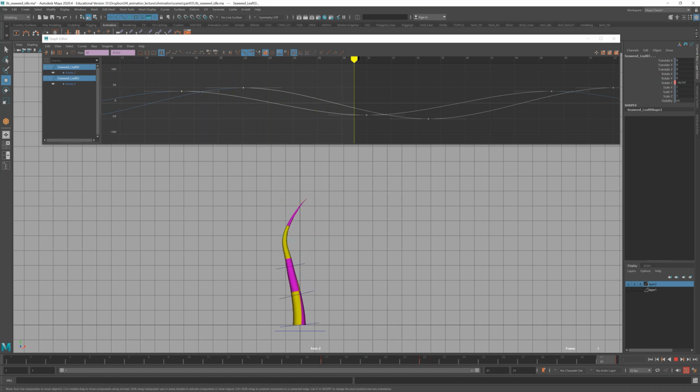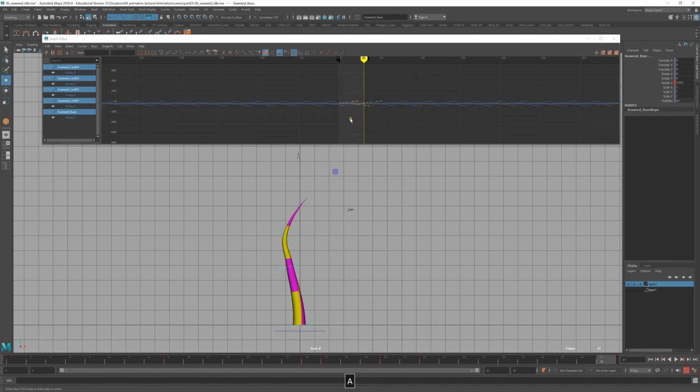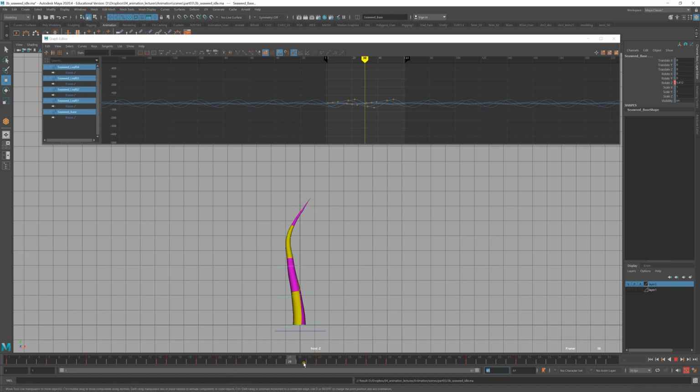So an interesting question, this is something I don't often do, but say I wanted to slow this down by twice as much. It's a little tricky because you can't just scale it out from 1 to 31 to 61 in a sense, because if you select everything, doubling it, it's already way out over here. But there is a kind of a way to do it. So let's give it a shot. You may want to save the scene first in case we can't pull back a bit. We should hopefully be able to undo it.